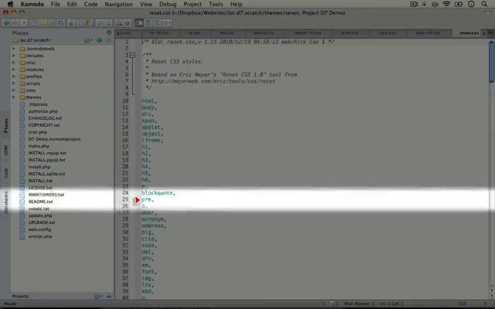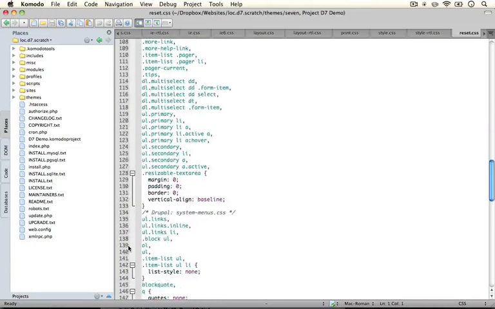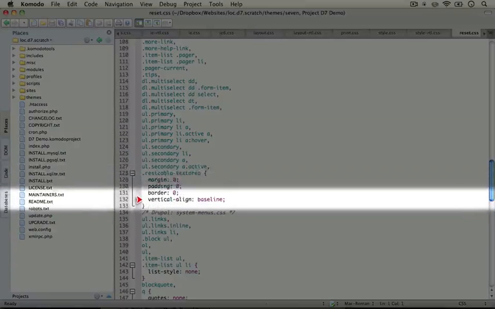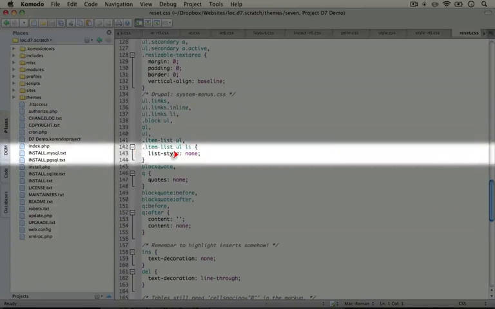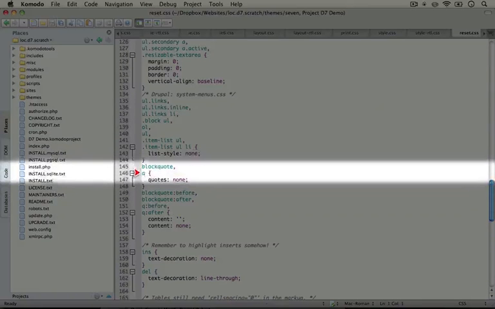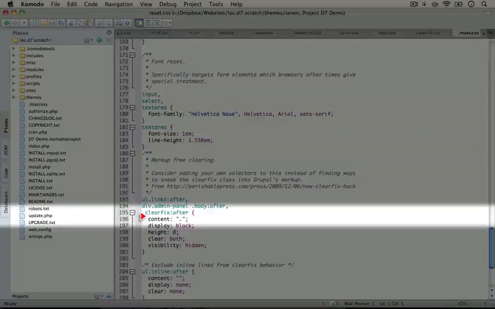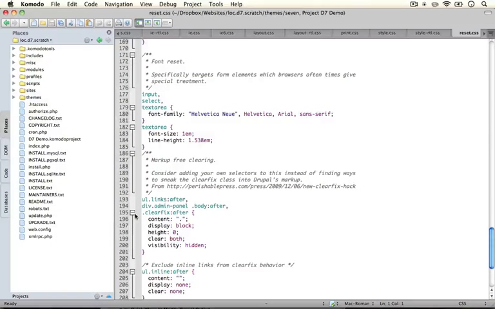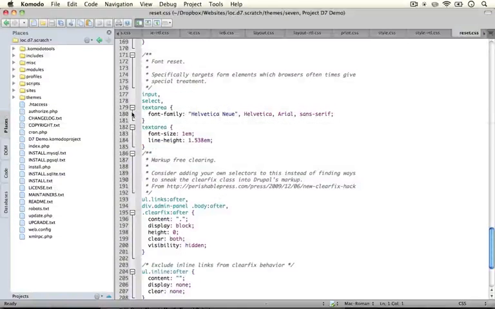And as we scroll down, we see a whole slew of elements, and then we'll scroll down some more. We'll see that all of these are given a margin, padding, border, and outline of 0, and then a vertical align of baseline. We have some restyling for the UL and OL tags, list style none, so giving them a reset there. Giving quotes none around blockquote and q. And then as you scroll down, you'll just see that there's a bunch of resetting, basically making sure that everything is set to a basic structure using the same kind of font in various areas, as you see here with input, select, textarea, so that we know where we're starting from as we build on top of the theme.